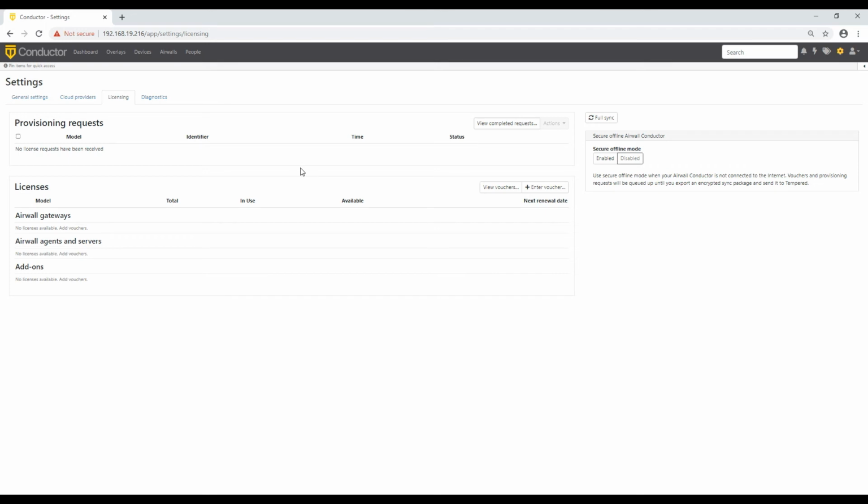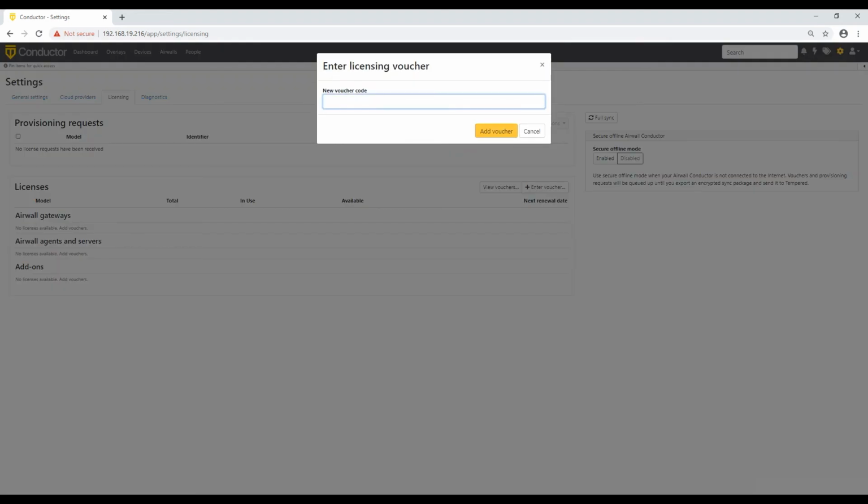So we are going to go ahead and enter or copy and paste the Airwall Services voucher that you would have received from, again, Tempered Sales Operations. So I will go ahead and click on Enter, and I will copy and paste my voucher.